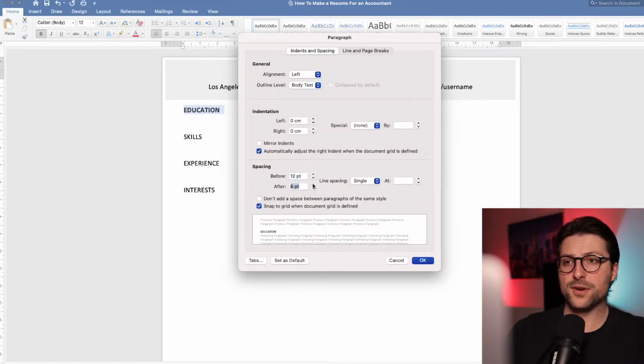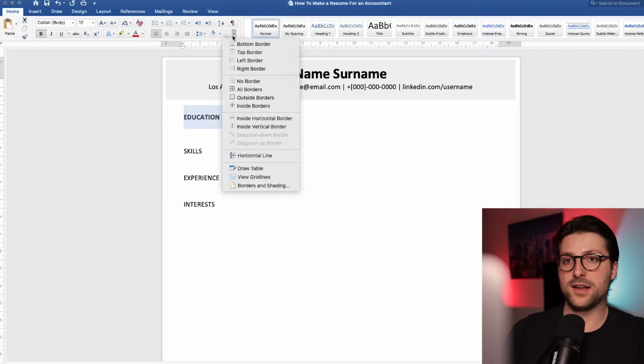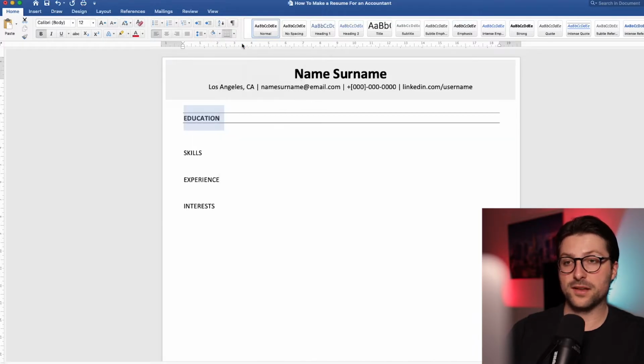Next up, we need to adjust the line spacing options and adjust the spacing settings to 12 points before and 12 points after, and press OK. Then we need to add some borders. Click on this little arrow icon and add a top and down border. Now to make each section stand out a bit more, I would suggest increasing the font size. Now I would like to stay in between the 13 and 16 point font size.